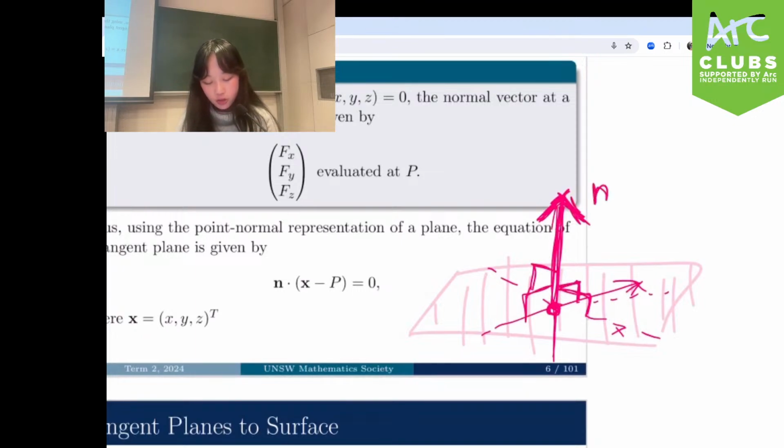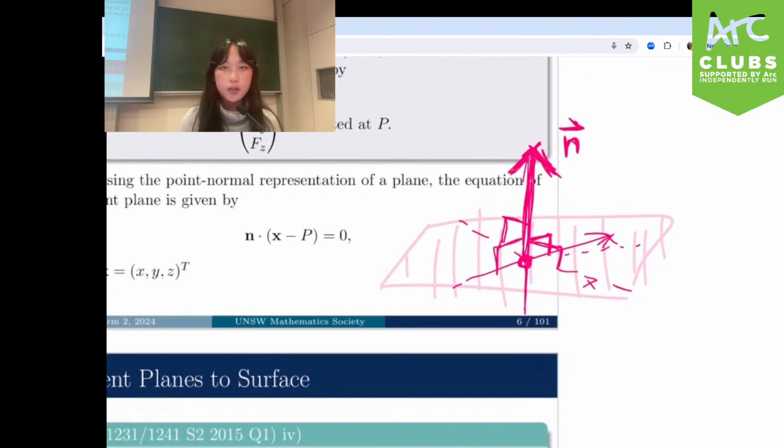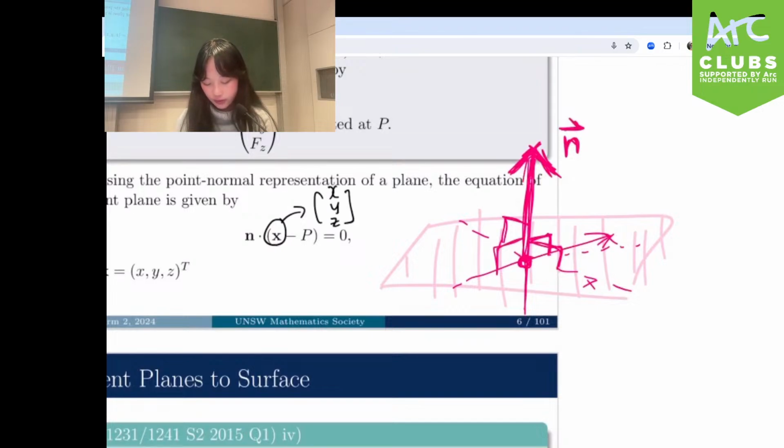So just explaining the logic behind point normal form: if two vectors are perpendicular, we can say that their dot product is equal to 0, right? So here, we're taking a variable vector which we're terming x. So x here is our variable vector. If we really want, we can represent it like this. x here is a vector, n here is also a vector, and p here is a position vector.